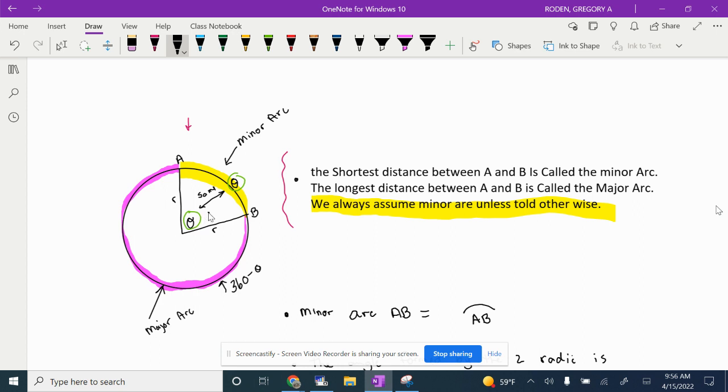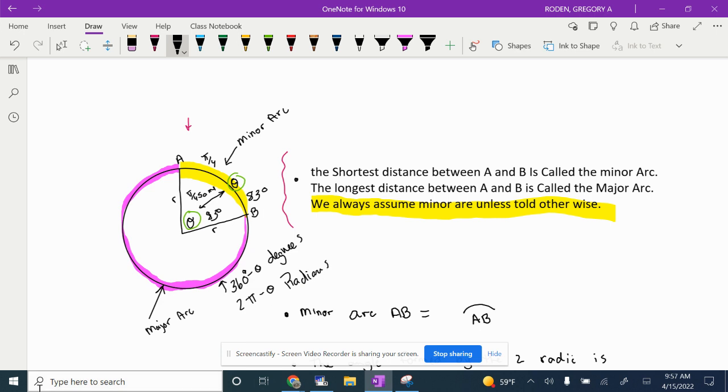So if this is 83 degrees, if we're measuring in degrees, then this has to be 83 degrees. Y'all see that? If this is pi over 4 in radians, then this is pi over 4 in radians. You guys see that? Now, if we want to figure out the major arc, then we have to take 360 degrees and subtract theta, right? Or we can say 2 pi minus theta. This is degrees, and this is radians.